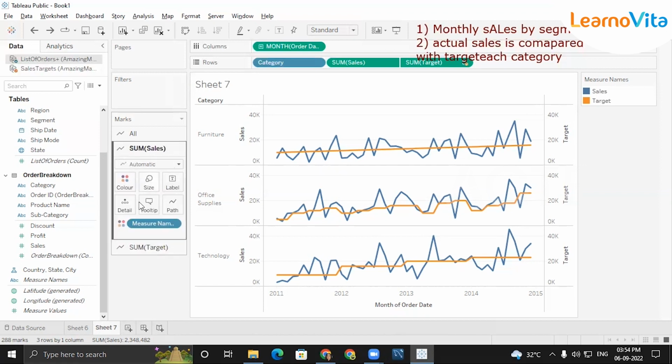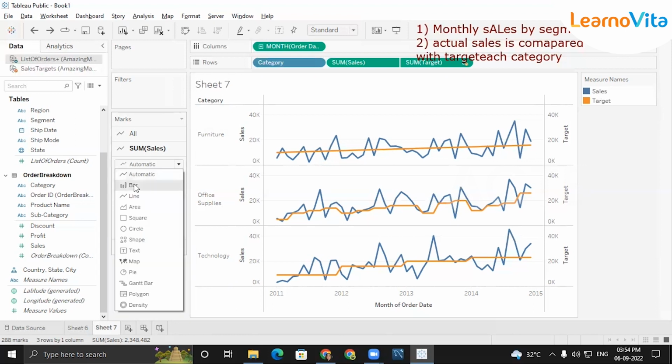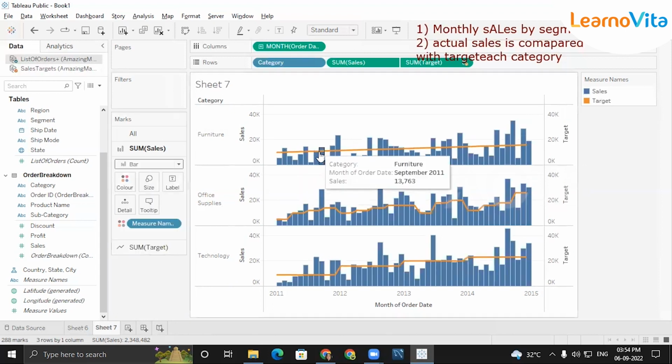So let's say I wanted to convert this sales line chart into a bar graph. You see this automatic. What I've done is I click on sum of sales and here I'm selecting bar. Now this became my bar graph and this became my target.